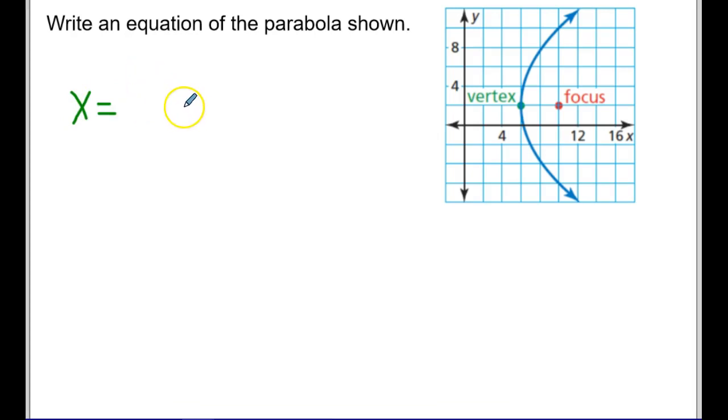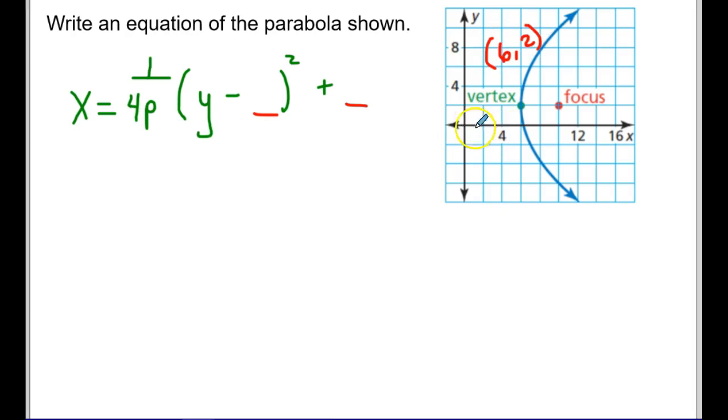Okay? Then is it going to be positive or negative? Well, it's going to be positive because it's opening towards the positive direction. So now I know I'm going to have my 1/4p. I see that my vertex is not at the origin, so I know I'm going to have my parentheses. And I just have to figure out, so my y goes in here, what these two values are going to be. Well, my vertex, let's go ahead and find, is going to be 2, 4, 6, 2.